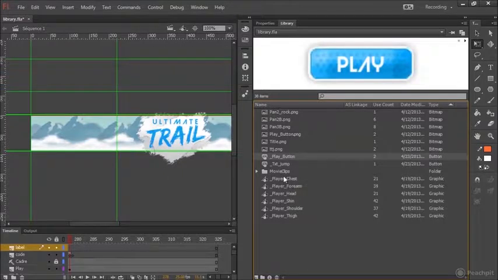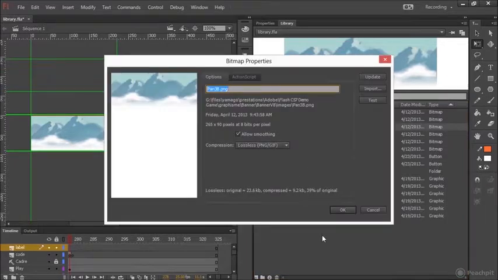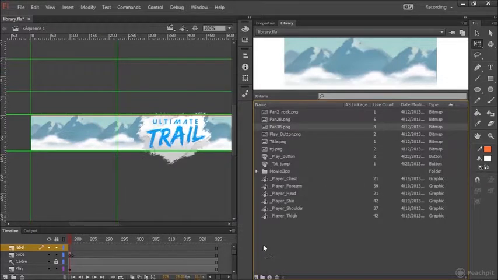So there's a button symbol. If I go onto one of these PNG images and hit the information button, you can see it looks vastly different. This last one, of course, is trash. So if we wanted to delete any of these objects, it's very simple to do so. We can just select the objects, hit delete, and they will be purged from the library.